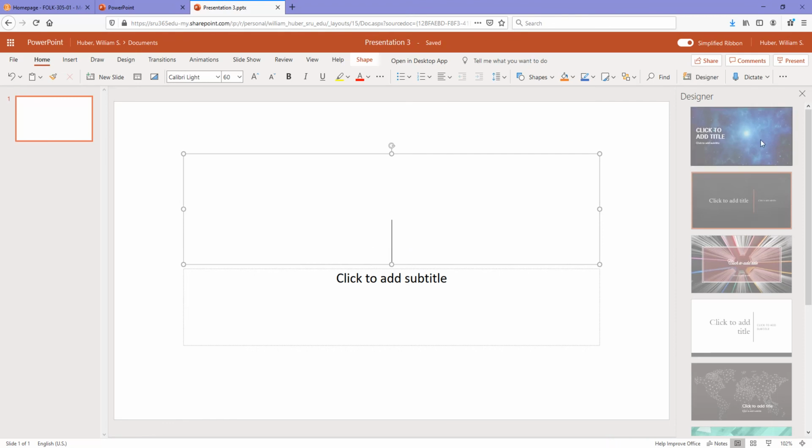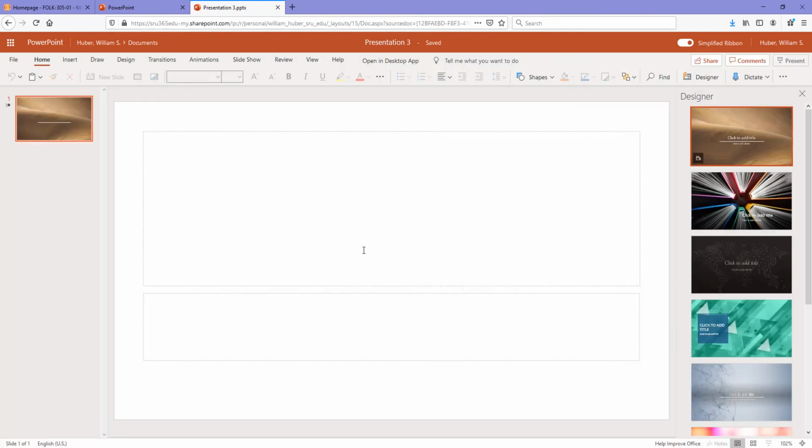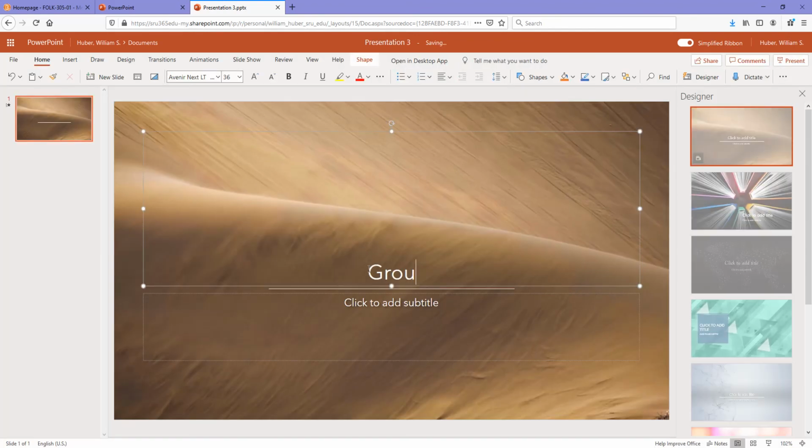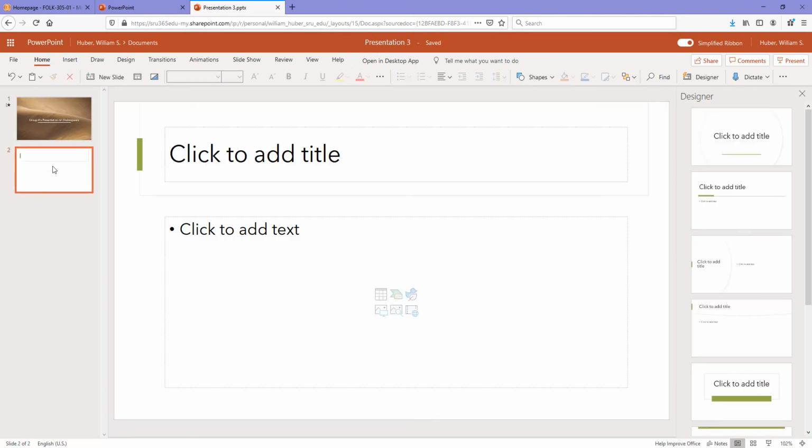They have, let's do a fun template here. Yeah, we'll do that one. Group 4's on Shakespeare. So you can start, this mostly has the same features. So you can start building your group's PowerPoint on here.